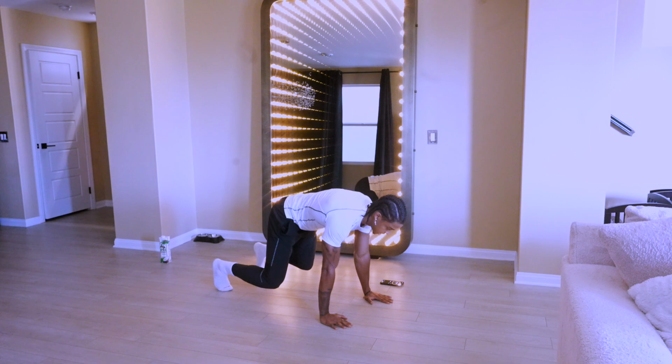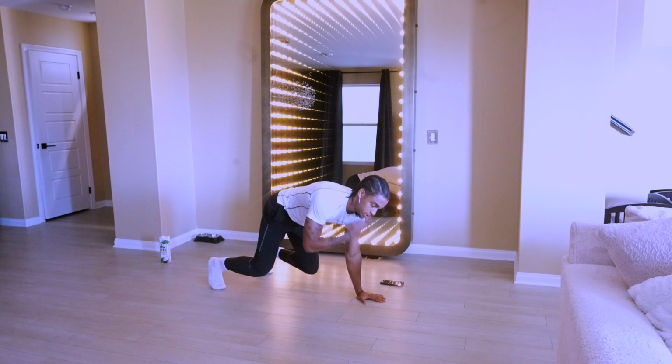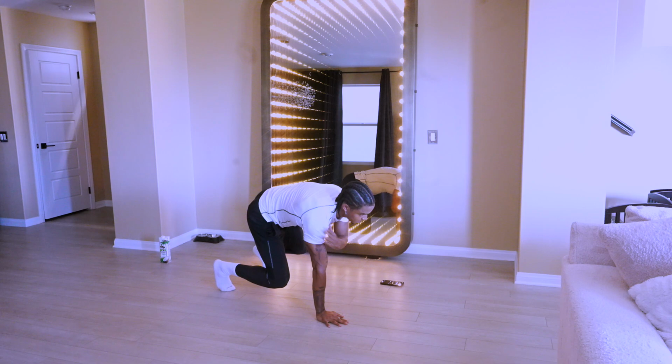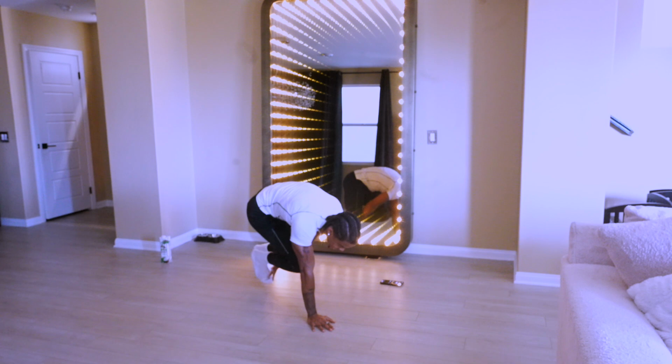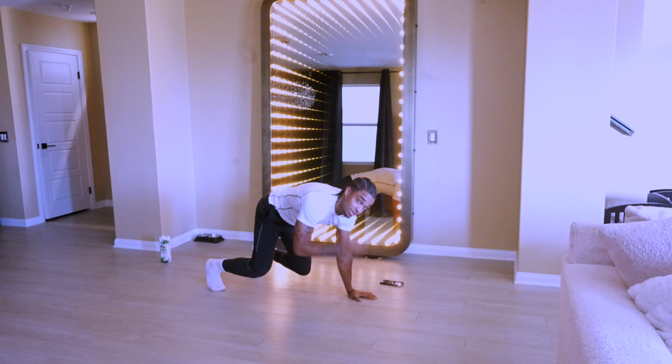5, 4, 3, 2, 1. Start like this. Shoulder, shoulder, touch your foot, touch your foot. Shoulder, shoulder, touch your foot, touch your foot. And it doesn't matter how many you do, as long as you don't come down before that timer ends, then we straight. And make sure you really crunch when you touch your foot.